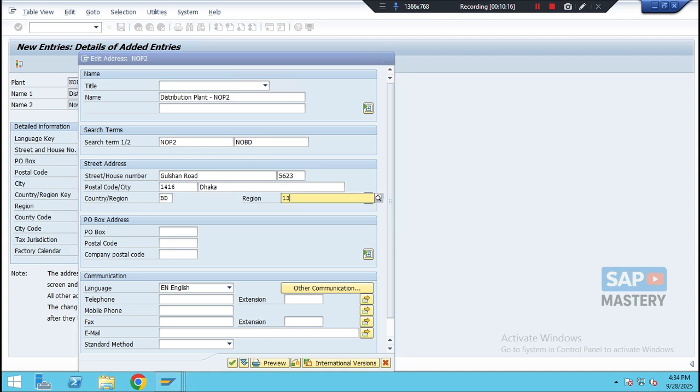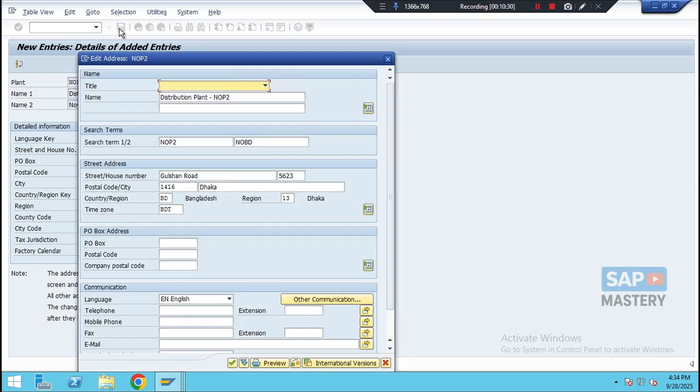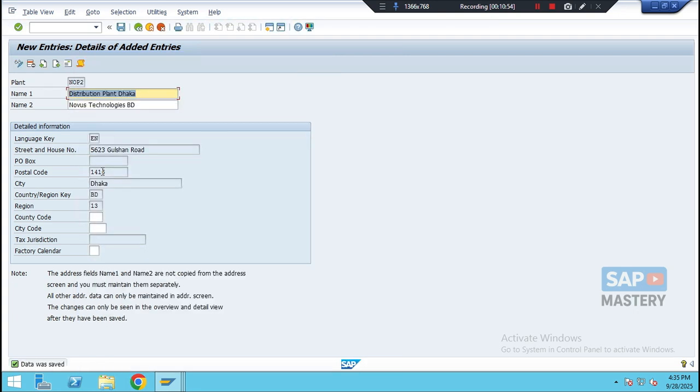Region 13. Then press Enter to continue. And then click Save. Again, click Continue. And you can also see your address, postal code, city, and country copied from the address.